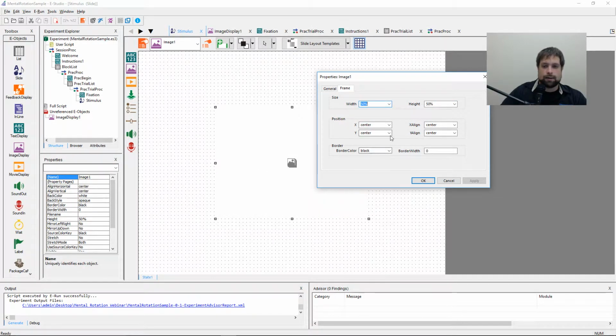One of the things E-Prime does really well that's important to bring up here is that any one of these properties can be set not only using these little shortcuts we have, or pixel values. If I want X to be a pixel value of 800, I can do that, and that is now moved over to 800 on the X. I can do pixel values. I can also, if I want, do attribute references. So I can say the X location as an attribute reference here, and what that's going to do is look for an attribute, either set via script or on my list object, called the X location, and when the experiment runs, it will appear in that location.